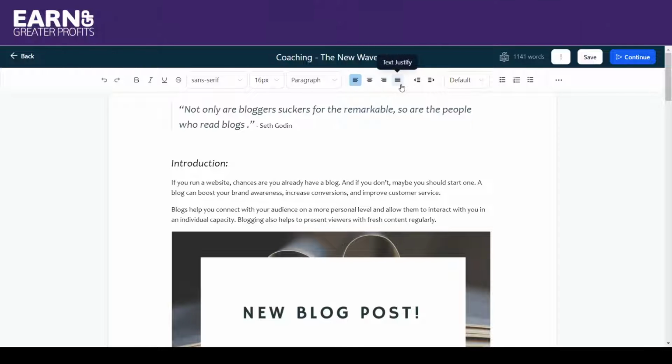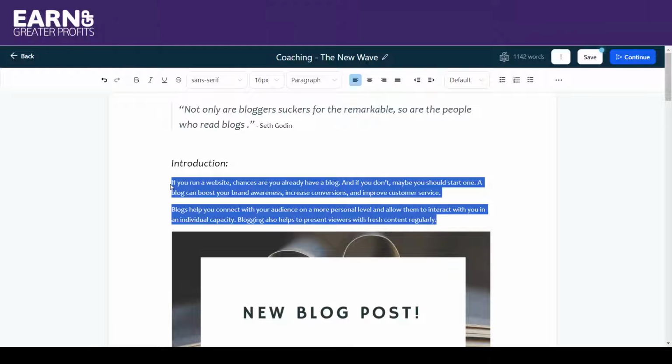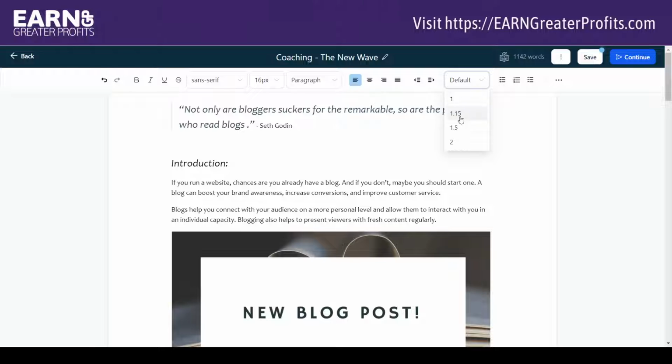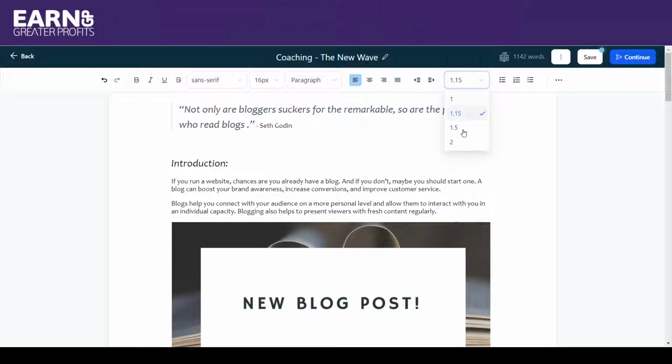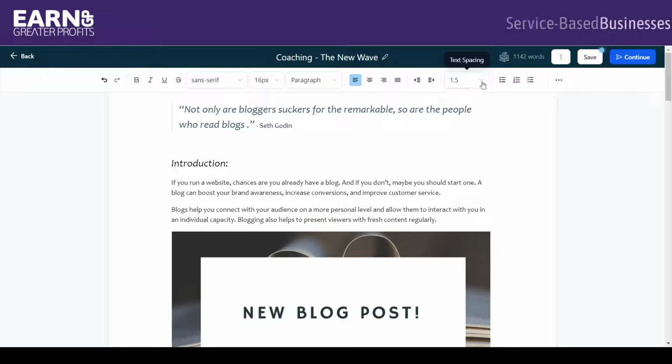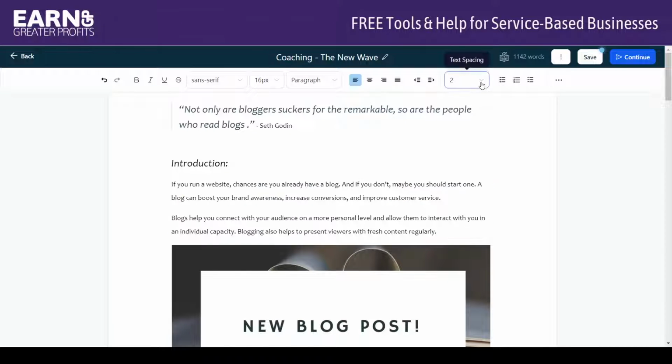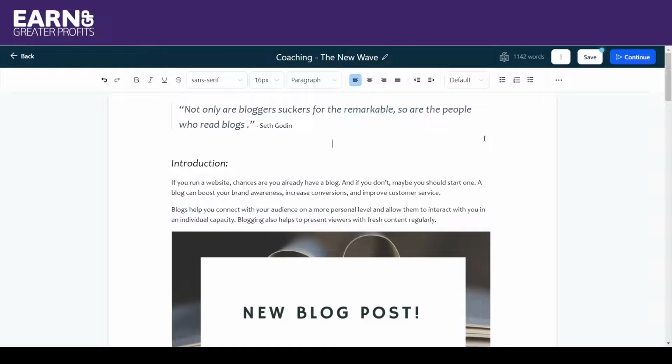You can center, line, justify. You can indent, and that's what, if you're doing quotes, you can indent things here or here. Spacing, let's see what they've got for this spacing here. Looks like they've got 1.5 as the default spacing, but you have a couple choices. Depending on the font you use, more or less spacing, just make it easy to read.